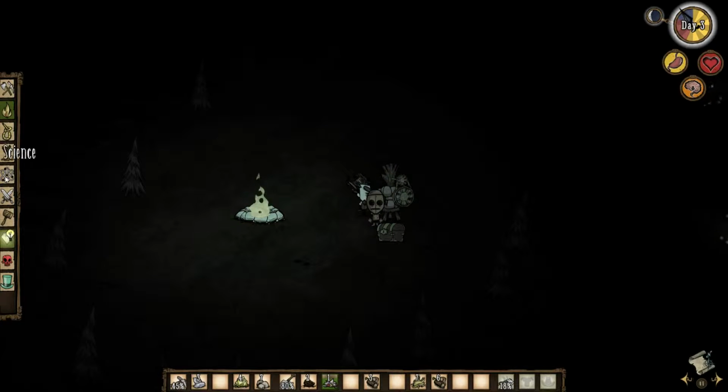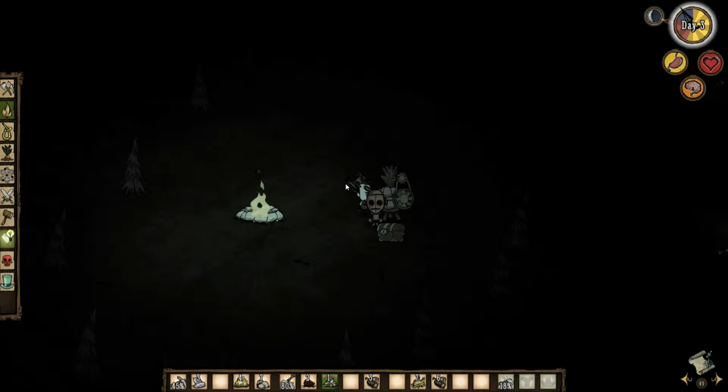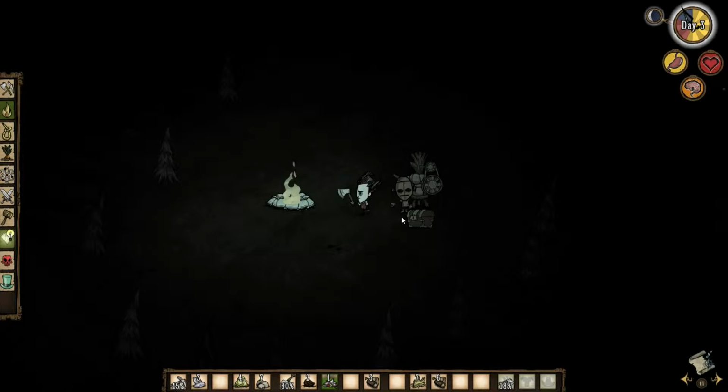So what's our next mission? The 6 gold nuggets. Yeah, gold again. Gold. Okay. We've got 1 piece already, so only 5 more. Everything else is like walls. We can build those later.